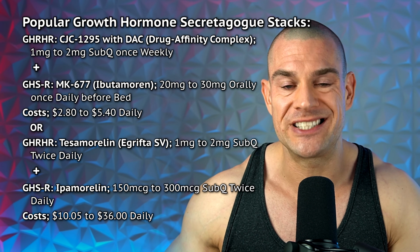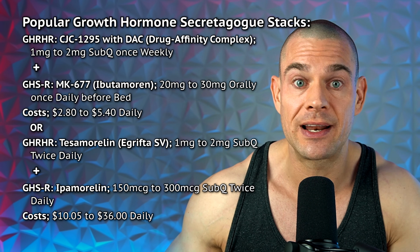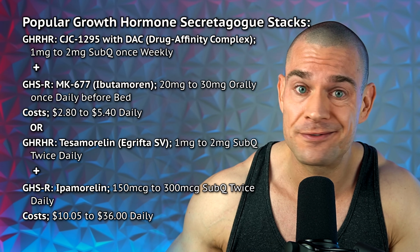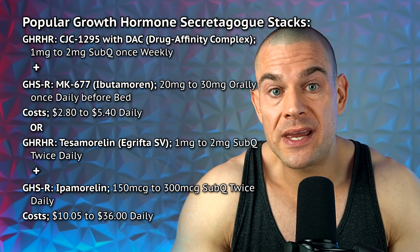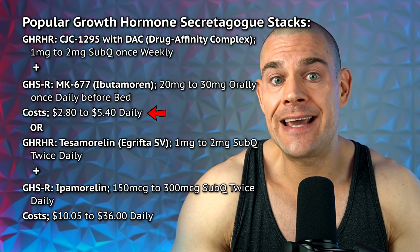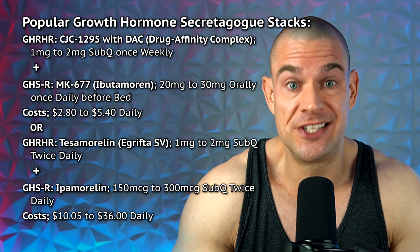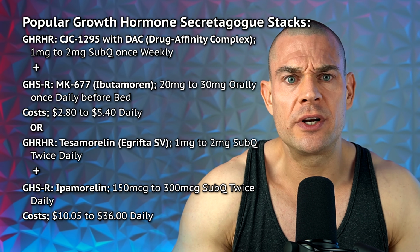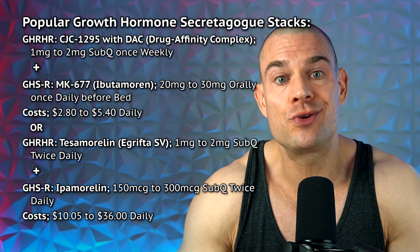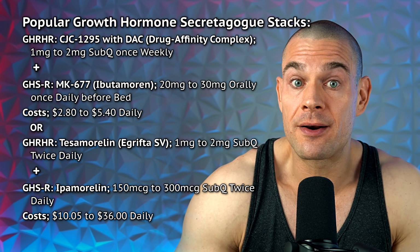If you do a little bit of cost-to-benefit analysis, you see that this particular stack, based on all of the gray area peptide websites that I was able to find, selling ibutamoren, that's usually on the SARM websites, even though ibutamoren is not a SARM, doesn't activate the androgen receptors at all. And the cost would be, depending on the dosage, anywhere between $2.80 up to $5.40 daily. But if your serum growth hormone concentrations are comparable to 2 to 3 IUs exogenous generic GH, which would run you $1.20 up to $6 daily, but at least it's considerably cheaper compared to pharmaceutical grades.